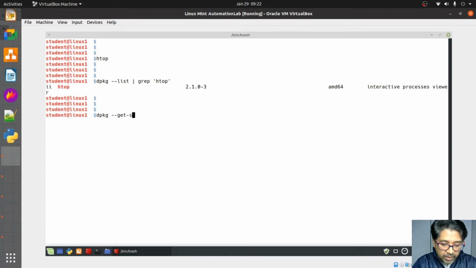What is it called, everyone? get-selections. And by using this, grep for htop, and it will tell you whether it's installed or not. This command is going to tell you whether it's installed.